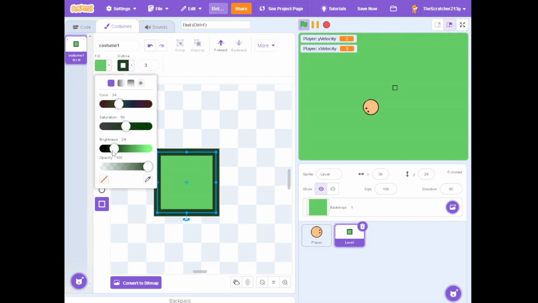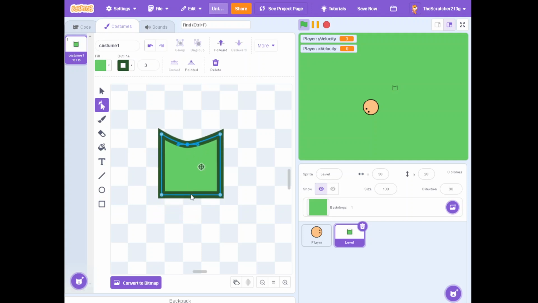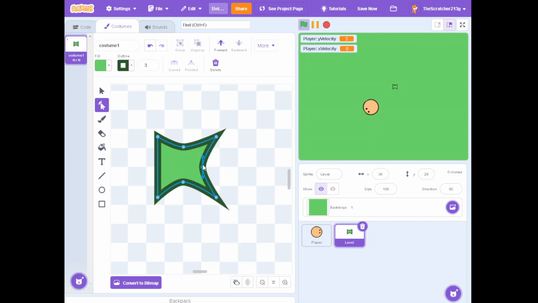It's going to be darker than the regular green, the outline. Now we're just going to add these inside of each other, like that. And we're going to make them curved on each side.